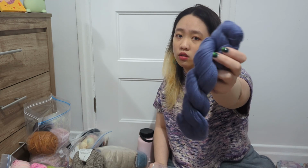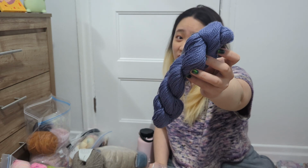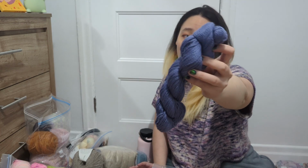I just don't like cotton yarn. So maybe I'll try to knit it in winter when my hands are less prone to be sweaty instead of summer. Because once it's summer and the needles are wet-ish, this yarn just doesn't move. So that's a big hindrance to me not using this yarn.